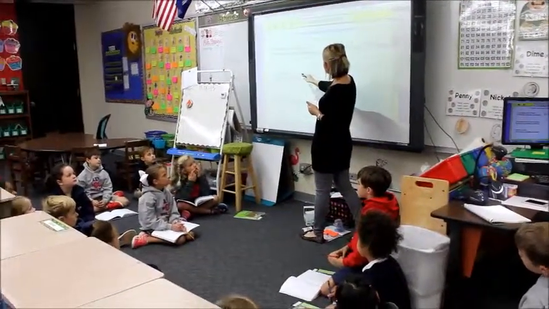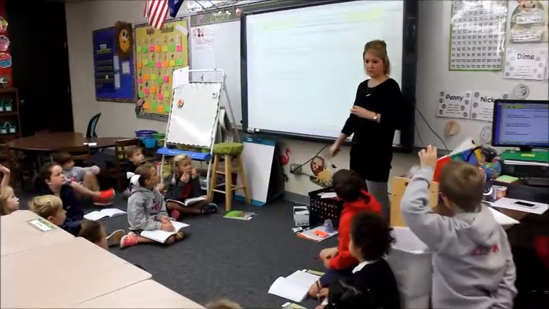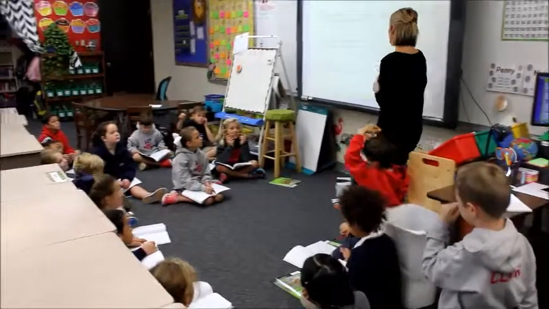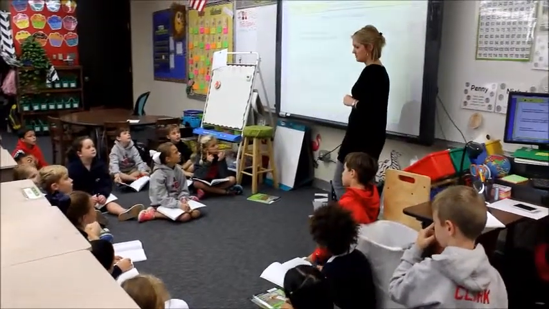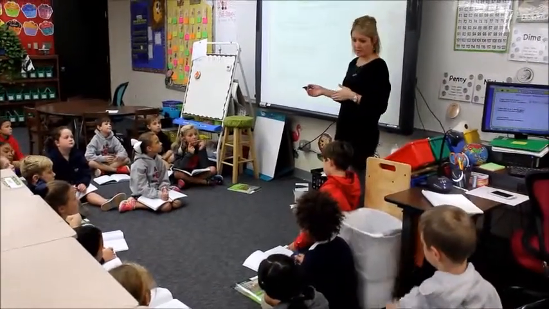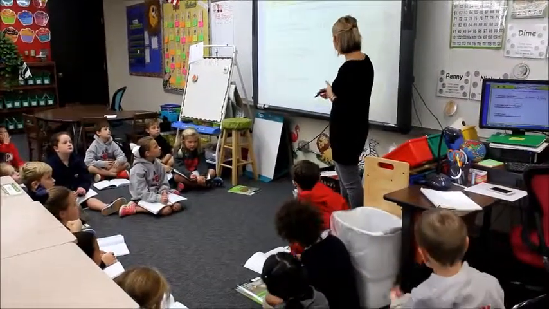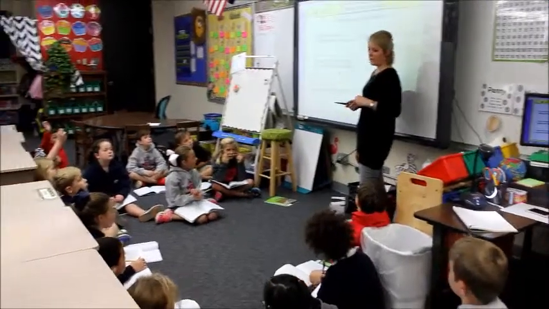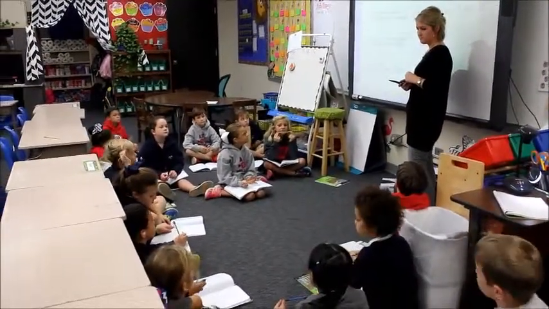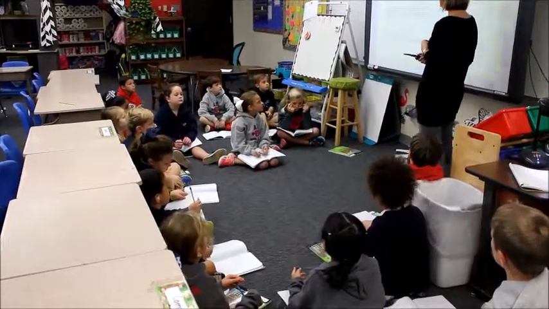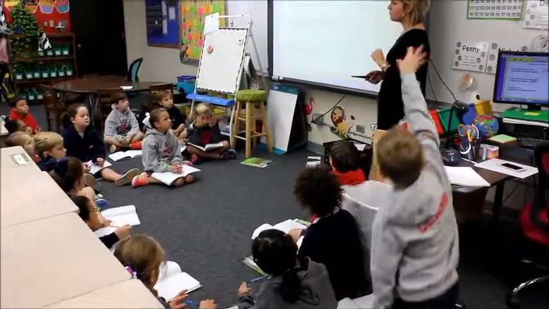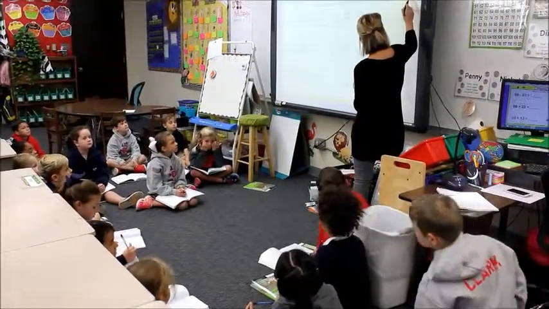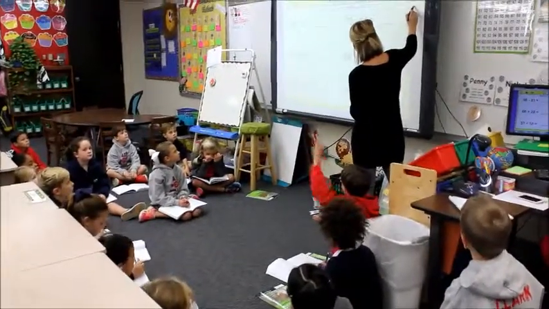Okay, let's try this one. 2 tens less than 6 tens, 8 ones. Ooh, they're getting trickier on you. All right, Maddie? 4 tens, 8 ones. Very good. Did you really worry about that ones place? No. You knew what place it changed right there. Tens, only tens. All right, let's do this one. 4 tens, 8 ones. Take something away from it, Hagen. 2 tens. All right, so he says, what's 2 tens less than 4 tens, 8 ones? Colin? 2 tens, 8 ones. Good job. All right, now we're going to come back to that in a minute.